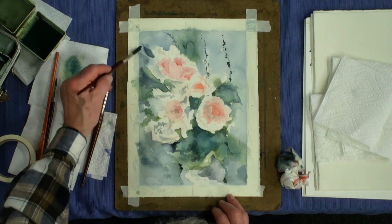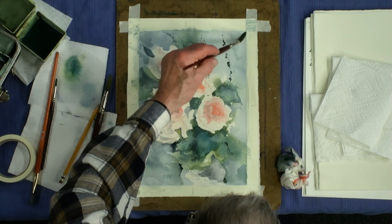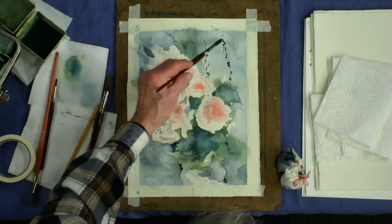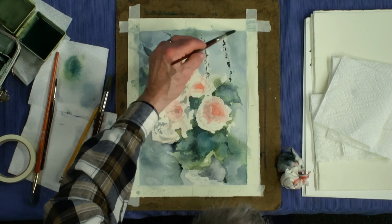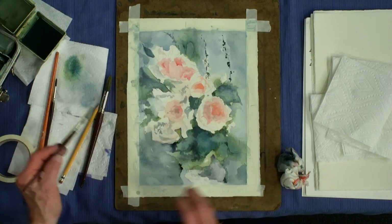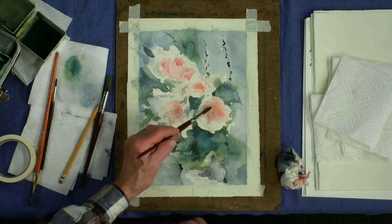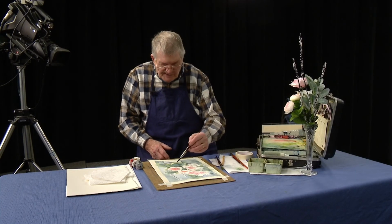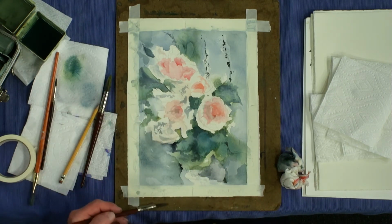You could go a little bit darker in the corners, if you want to do that. Just go around this, kind of act like a shadow background. So you can go a little bit darker into here or there. It still probably could use a little bit more color into here. Kind of pull that out.